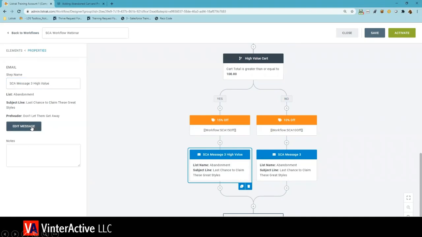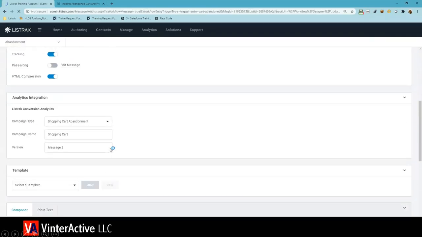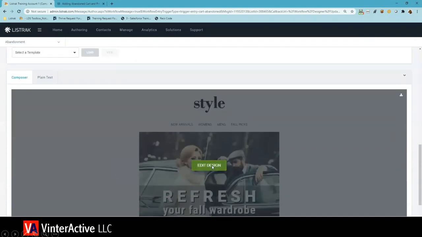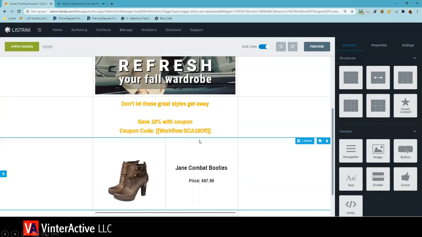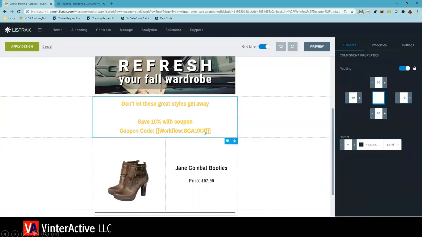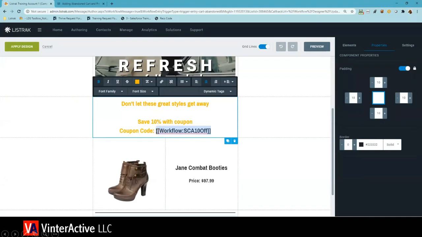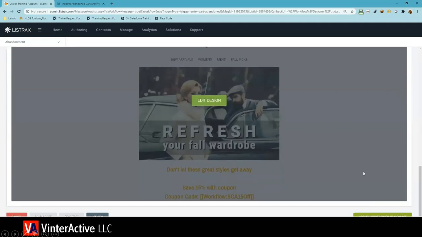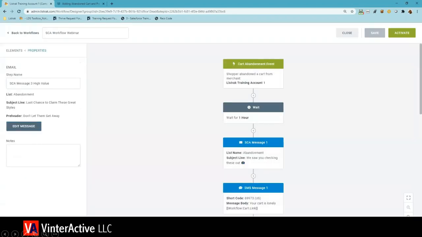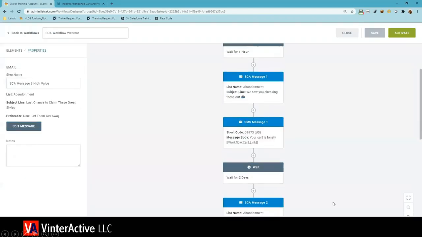And then I'm going to come into that edit message option so that I can update my properties. And again, we could update my analytics if I wanted to have different analytics for those messages. But here, I really want to edit 2 properties in my message creative. One, I of course want to replace the new tag with the FCA 15 off tag. And then I want to change the call out of that message so that it says save 15% to reflect the new discount. Then I can apply my design and update that workflow email message. And again, any of these updates that you make will only reflect on that particular message.